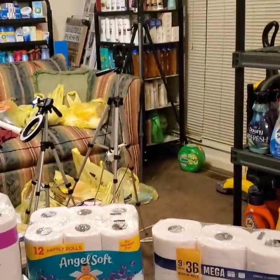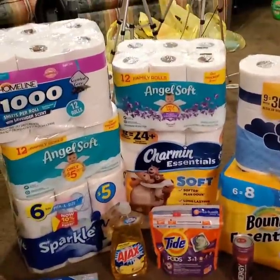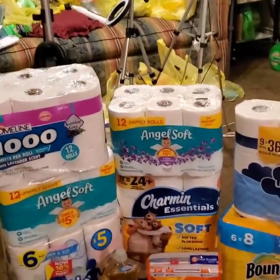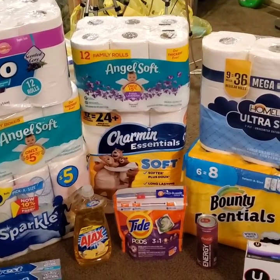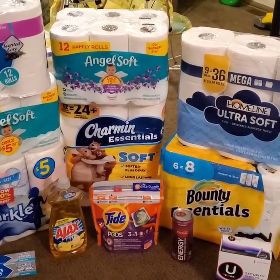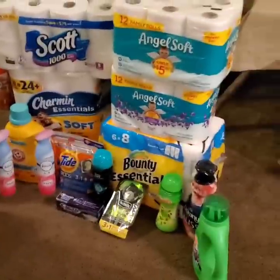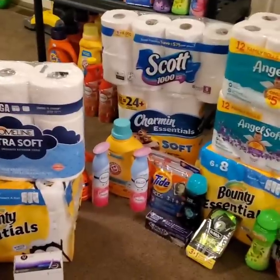So there's just some YouTube equipment over there. Vacuum cleaners, where I'm steadily vacuuming. Everything might be a mess, but it is clean in here. So we're fixing to redo this whole room, hopefully get everything put away and organized nice and neat, where when people come and shop, they can see everything that they need to see. But I just wanted to show you all of this stuff that I got today, y'all. All of this, and I paid about $60 for all of it.